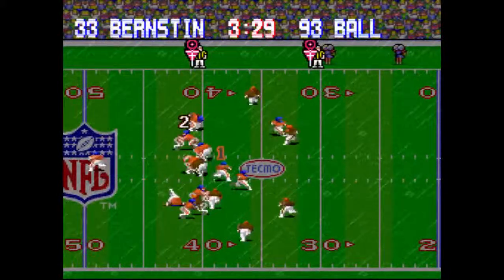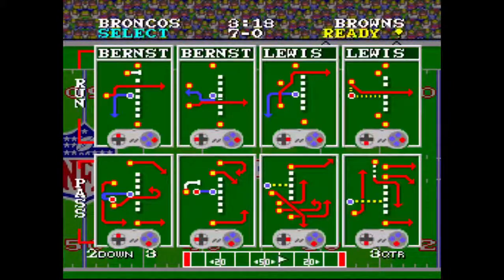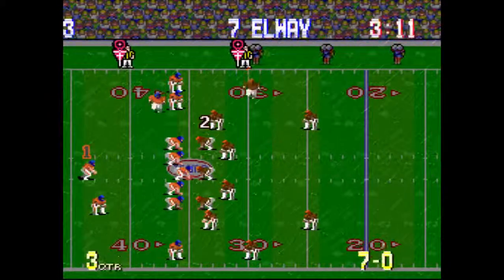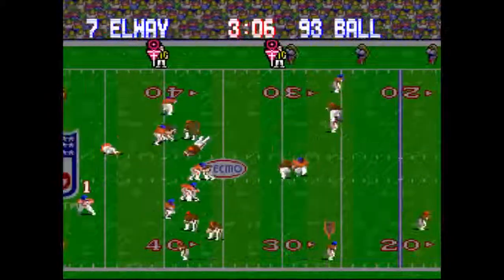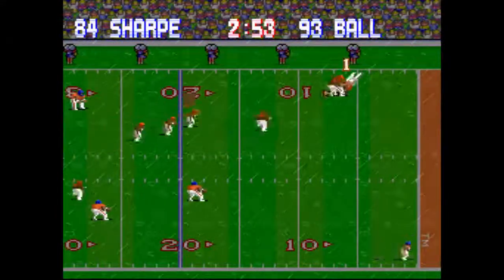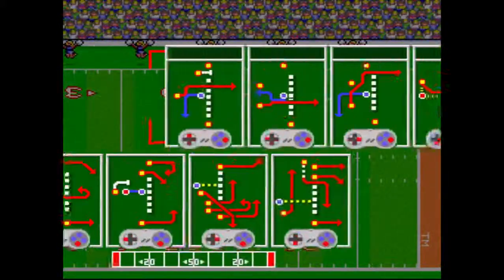Ready, set, hut. Elway hands it off. Bernstein up the middle for 6. And it looks like the Broncos are driving at this point. Oh, out of the gun again. Oh, you got it though. Shannon Sharpe, the brother of Sterling Sharpe, with a nice catch there.